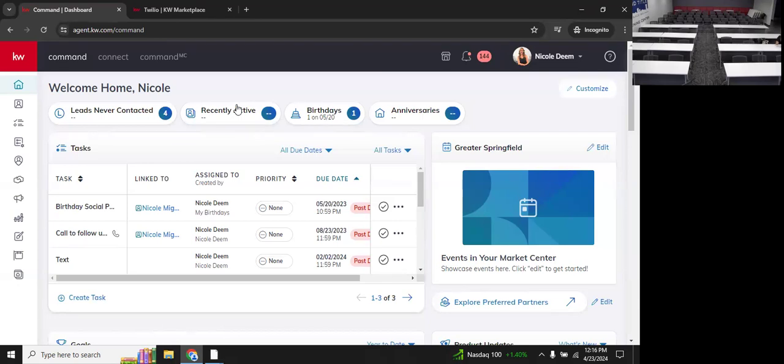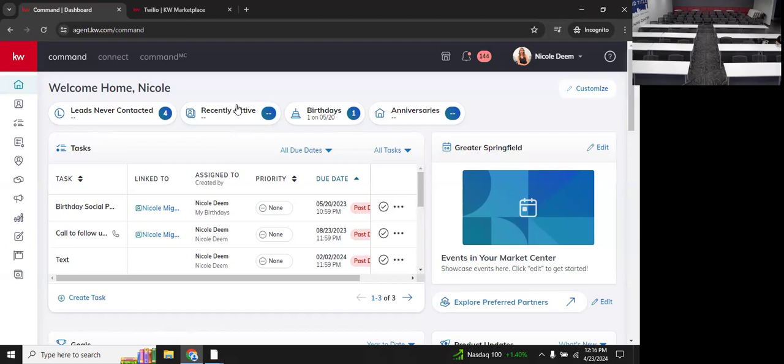The other one is the monthly neighborhood nurture. This is for anyone who is currently wanting to look for a home, so you're working with buyers. Or it could be for anybody who's currently living in a home that you have their address in their contact card. Why? Because this will then send them a monthly email that's curated from your website for the neighborhood that they're currently living in. And then they can actually see what homes are for sale in their neighborhood. And they can be like, oh, this home around the corner just went up for sale and it's listed for this.